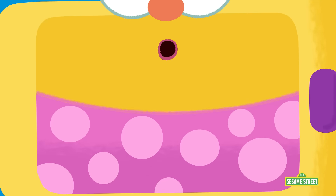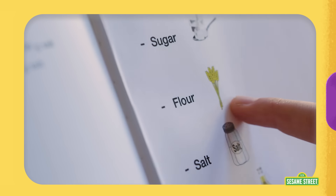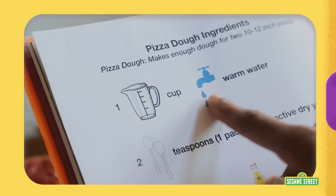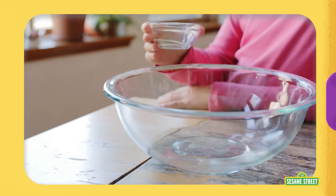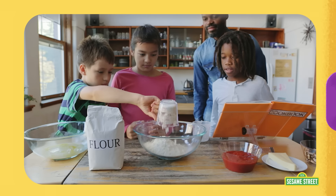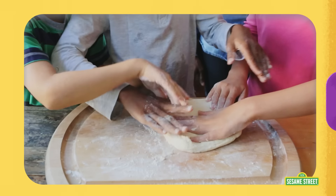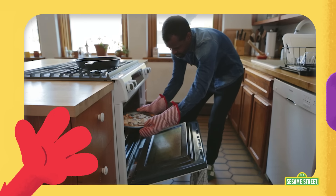Searching for cooking! Here we go! Cooking starts with a recipe! A recipe tells you the ingredients you need. Before you cook, it's important to wash your hands! The recipe tells you how much of each ingredient to use. Next, you put all the ingredients together! They're mixing it all up! And now they're rolling out the dough! They're putting tomato sauce on it! And cheese! They're making pizza!